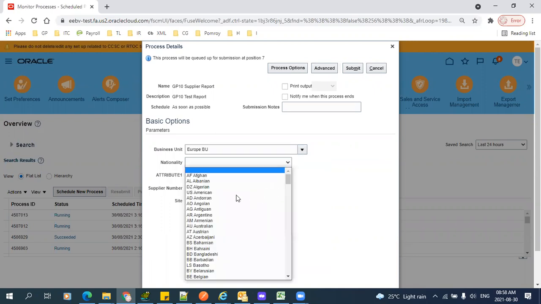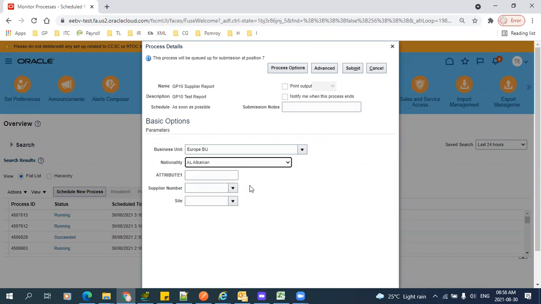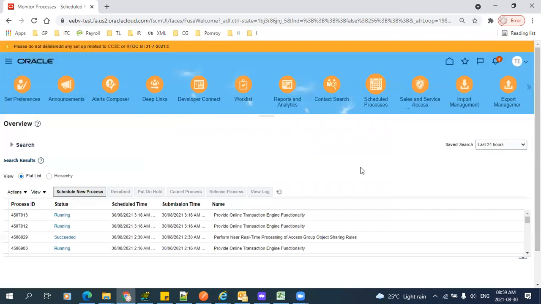And the nationality, you can see AF followed by Afghan, nothing but lookup code followed by the lookup meaning. You can see the two values here, lookup code and lookup meaning. When you select the value, internally it will pass as the lookup code, which is the AL value. For display purposes, you can see the code followed by the meaning. This is attribute one. We inherited it from another ESI job definition that we created the very first time. This is all about ESI job creation and its related parameters.